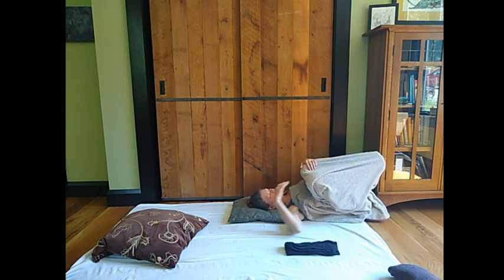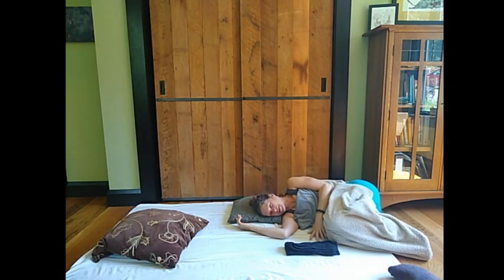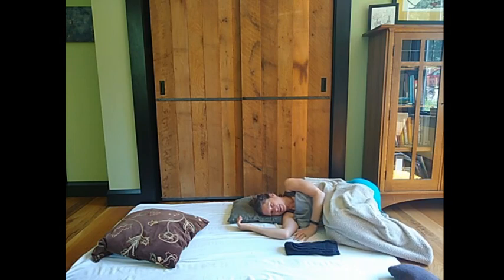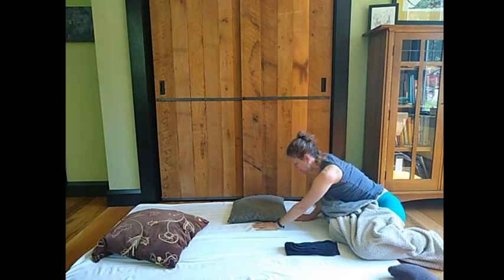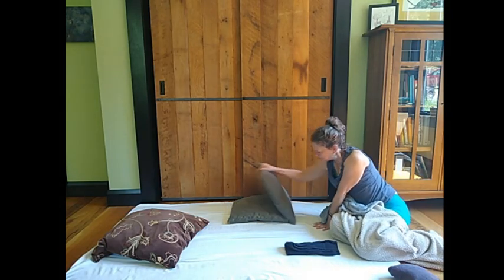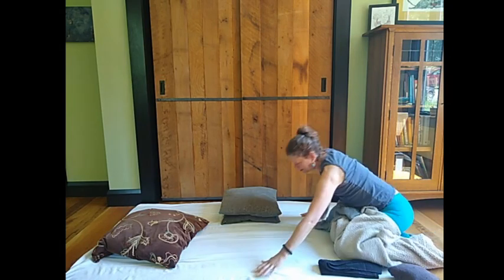And then very gently let yourself pour over to one side and pause there. Just pausing. Just notice that sensation of stopping. No need to hurry to the next thing. Then as you're ready, using your top hand, push up, and bring yourself to a seat.